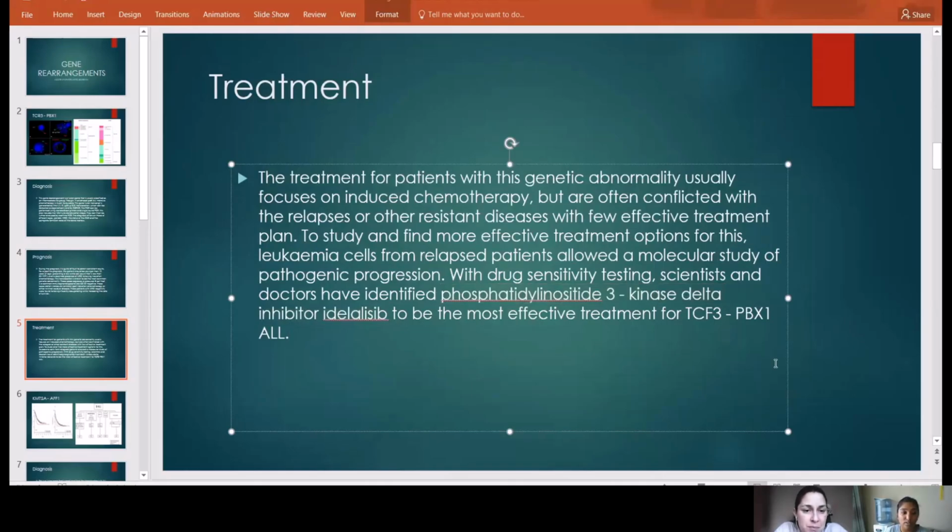With testing for this gene and to know how to treat this particular gene, they use bone marrow from those patients that have relapsed from their previous treatments, and this allows doctors and scientists to identify what would be the best way into completely annihilating this specific gene fusion, and by successfully treating a person so that they may not relapse, and so they may not be reinfected or affected with any other chronic diseases.